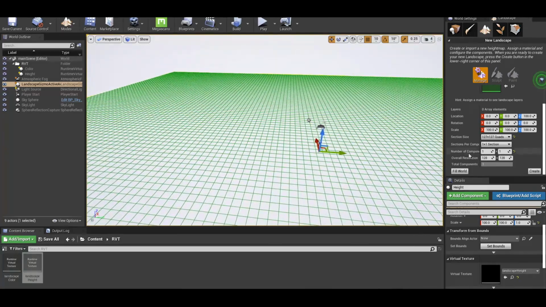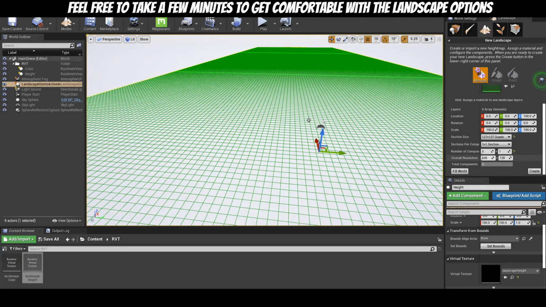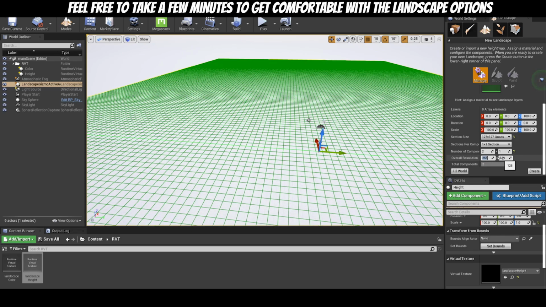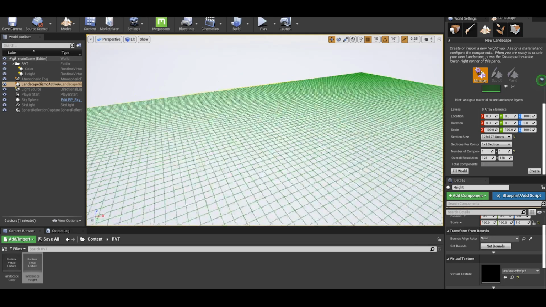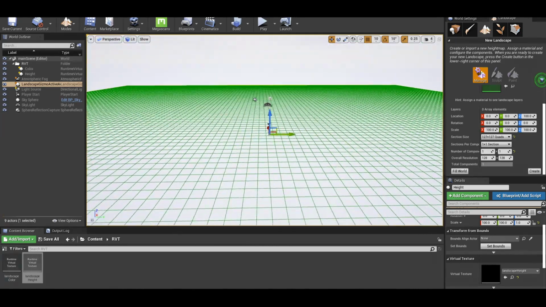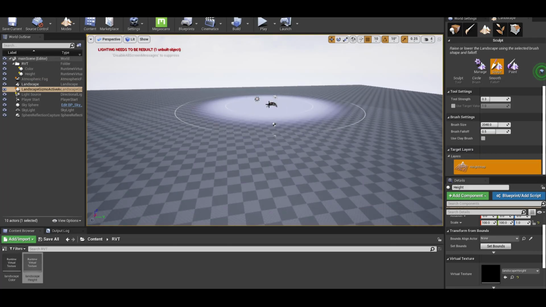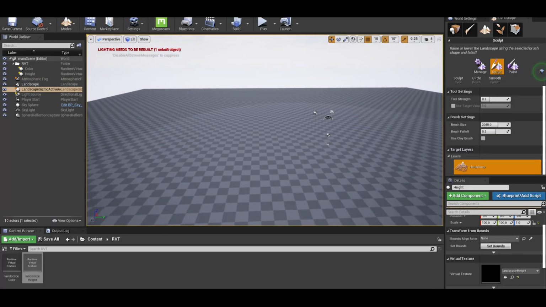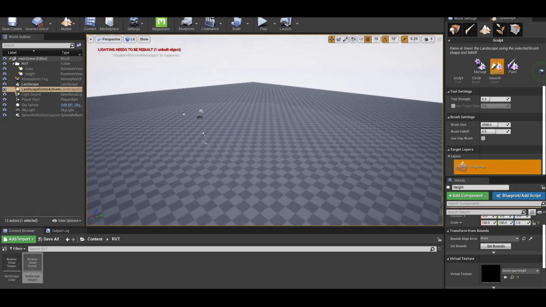It's pretty huge. The resolution of these, you can maintain. Can you maintain it and then raise it? I don't know. Yeah, probably not. Anyway, let's create a 1 by 1, right? And just create. There, now we have ourselves a landscape.